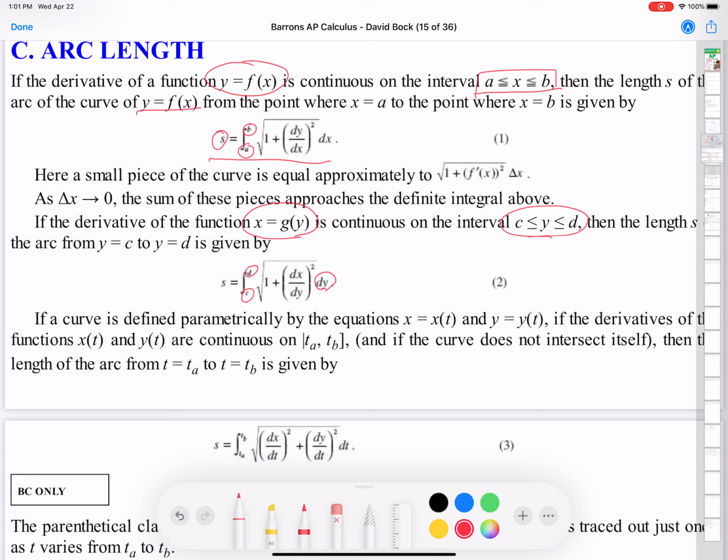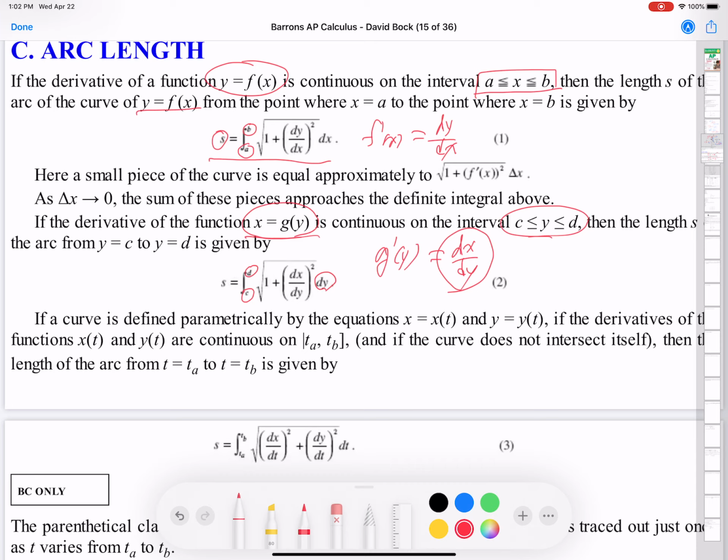But what is the derivative of that x equals g(y) function? The g prime of y, right? That is dx/dy. Because f prime of x means dy/dx, but x equals g(y) is given, and then you're going to find the g prime of y, the derivative function dx/dy. Sometimes you can find dx/dy using implicit differentiation as well. The second type uses y values and dy, and then uses the derivative of the y function, dx/dy. The first type uses x values and dx and the x function's derivative.